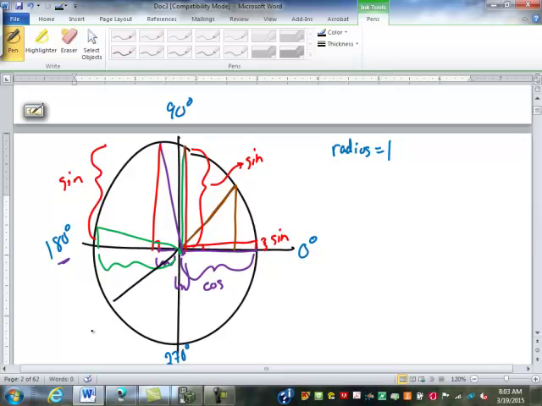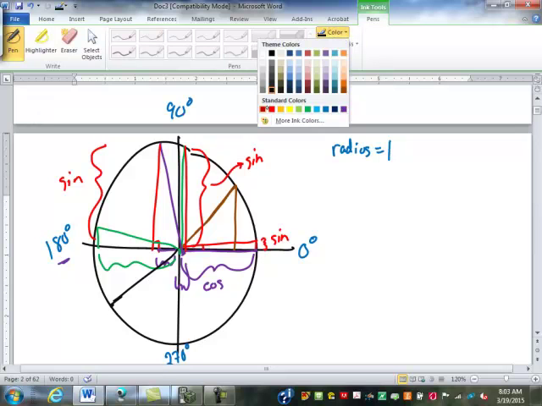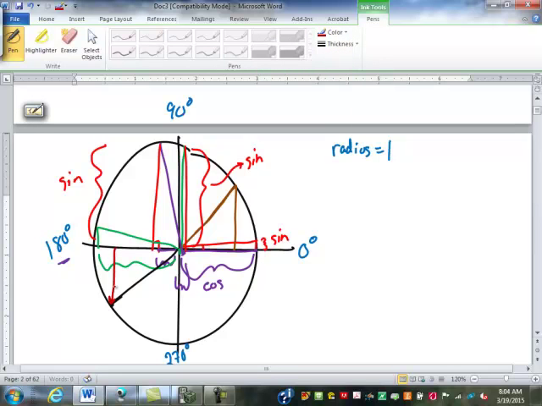Keep going. Well, down here, of course, now both the sine and the cosine are negative. Because here's the sine right there. That's below the horizontal axis. That's negative. Here's the cosine. That's still on the negative side. So both are negative down here.